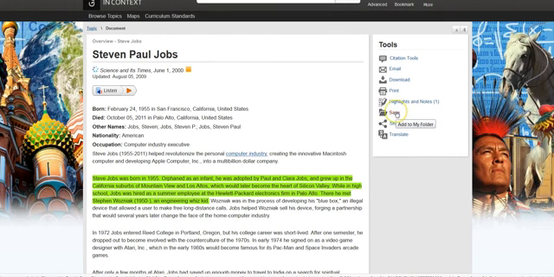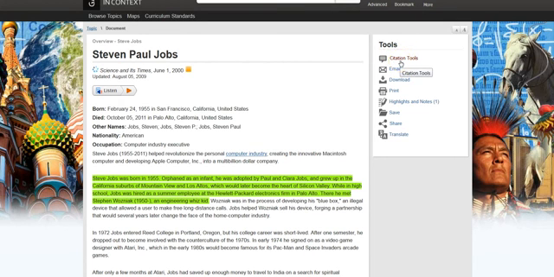You can save the article. You can share it on social media, and there's also a translation tool to translate it into other languages. One of my favorite features that's in the Gale toolbox for this database and all of our Gale databases is the Citation Tools.